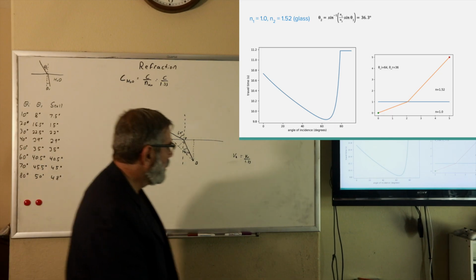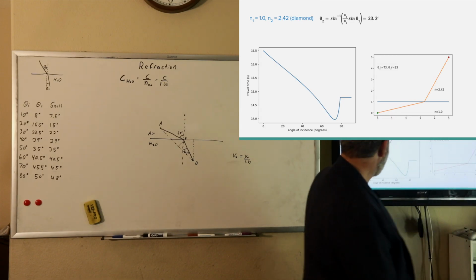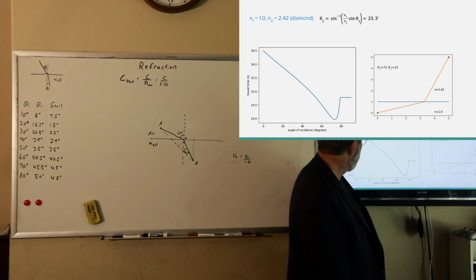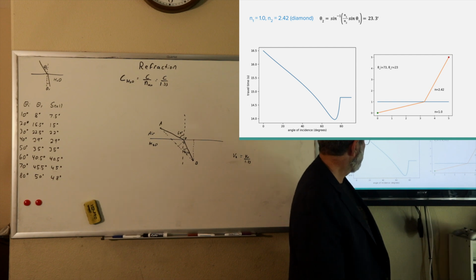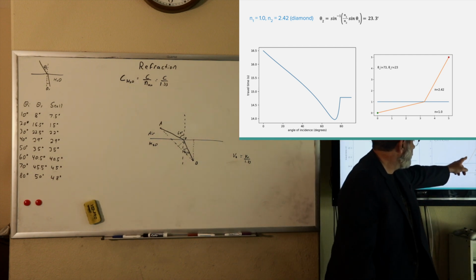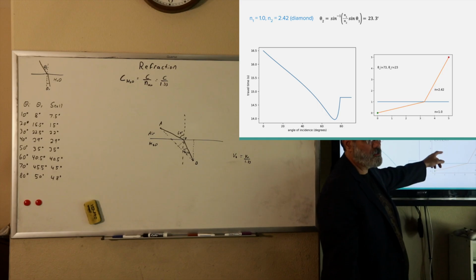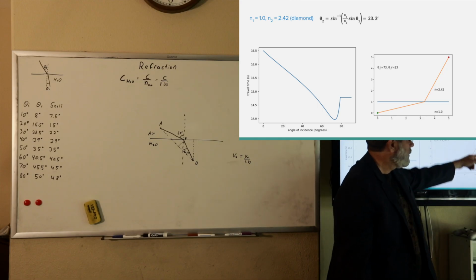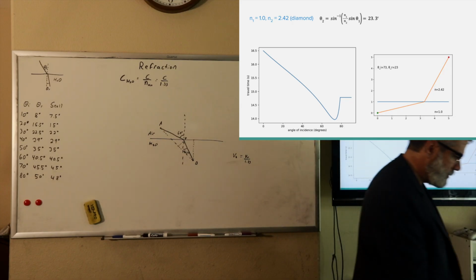Okay. And then finally, what does it look like for diamond? Here's diamond. Here we get actually the sharpest of the peaks, right? This is not generally all that flat down here, right? It's more peak-like than the previous graphs have been. And you can see the angle is bent in quite a bit. So it spent a lot of time traveling in the air because it travels so much slower in the diamond. So it's going to spend more time traveling in the air to get to the point B as quickly as possible.